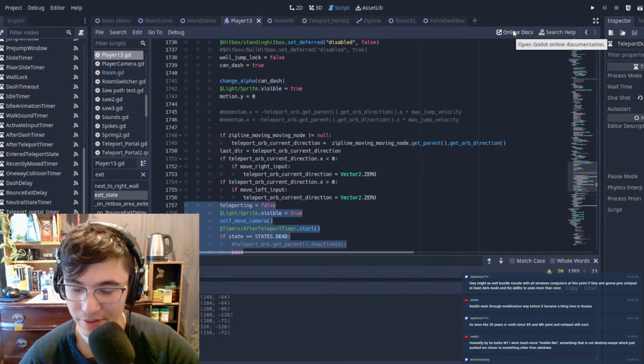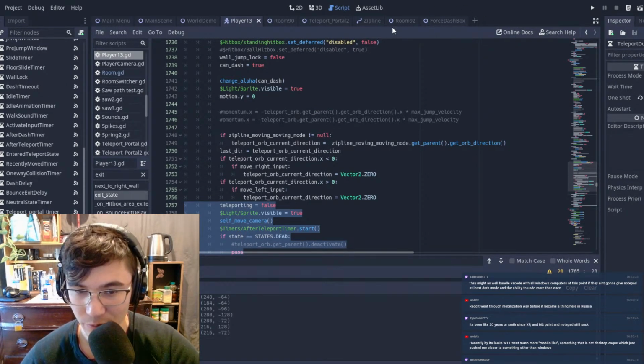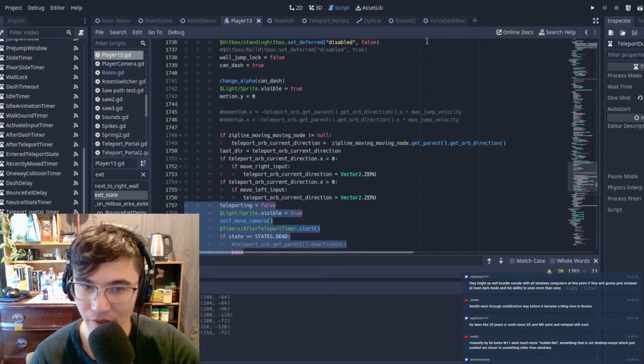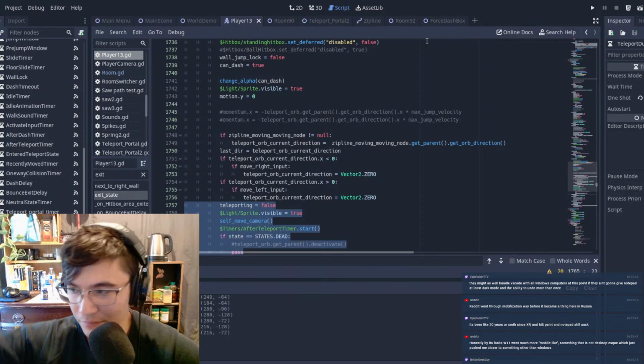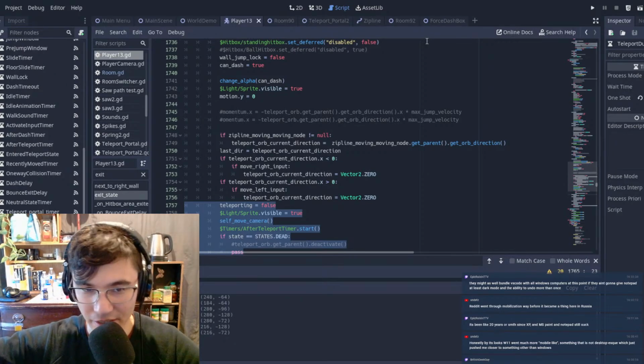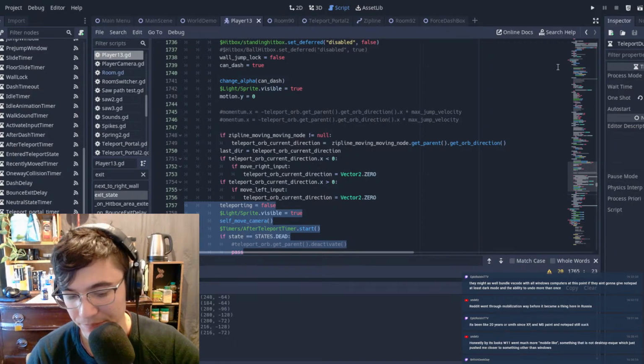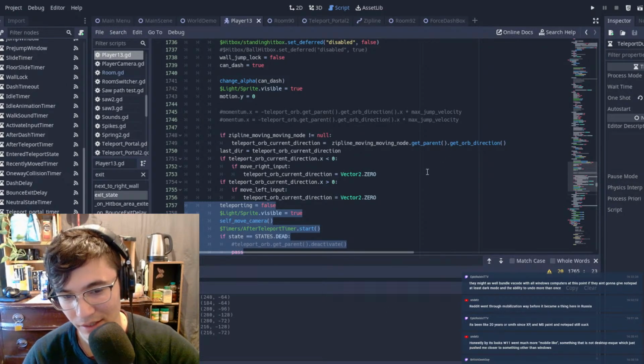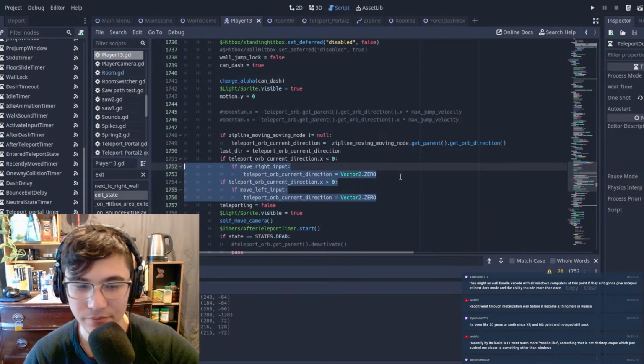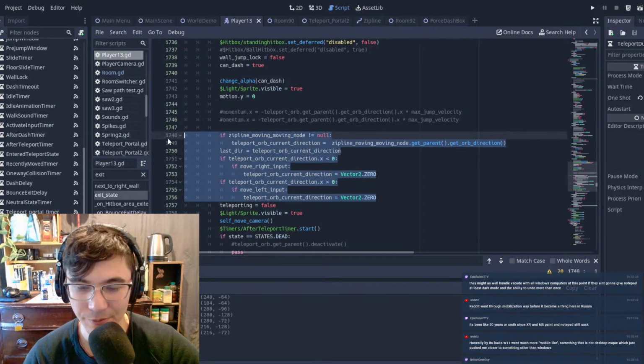Before, it didn't force us into the dash. How it worked was, if you jumped out, you would keep the velocity of the zip line, and then you would fall in the same direction as the zip line's direction. Or if it ended abruptly, based on which direction it ended in, he would fall in that direction. But I didn't like it too much, and I don't think we're going to keep it that way.